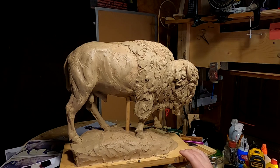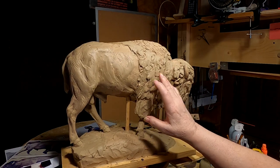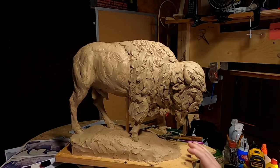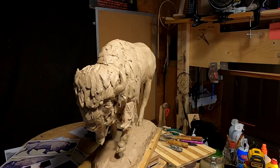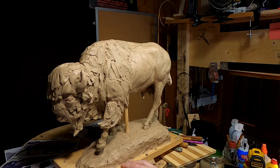All right, I've been working on this for about 2 weeks now. This side of the buffalo was not done. I'm happy the way it turned out. Or was it this side? I can't remember which side was done and which one wasn't.